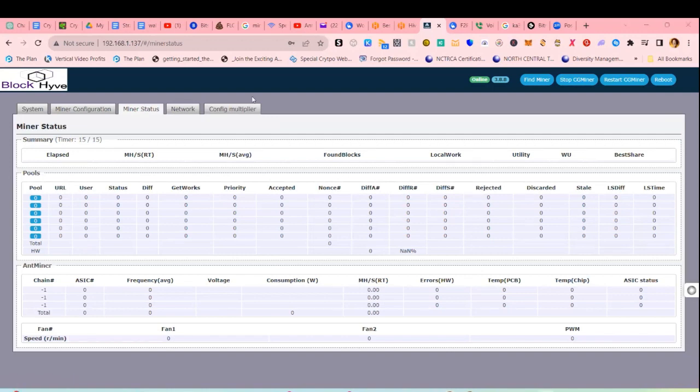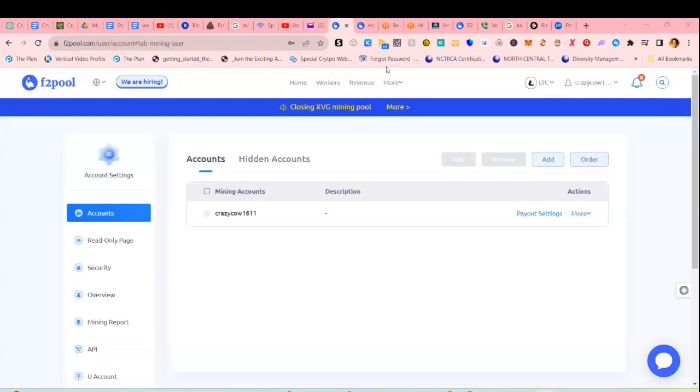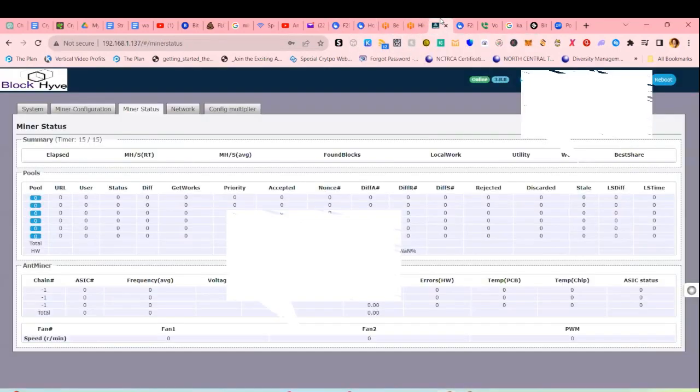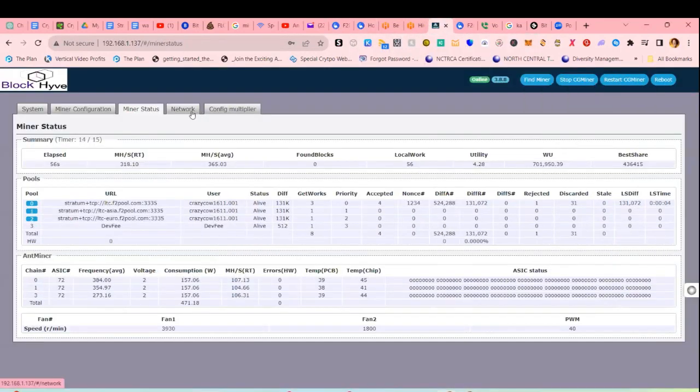Okay. And that's how you connect a miner. And again, we're here, and you can see that things are moving.